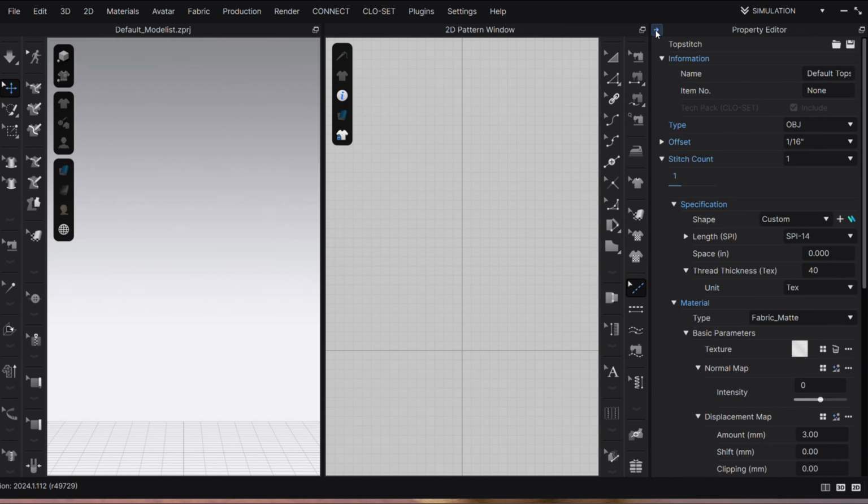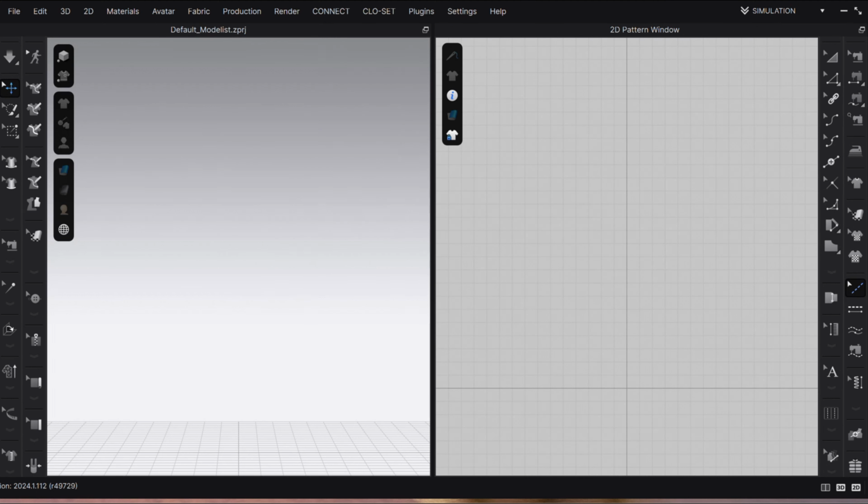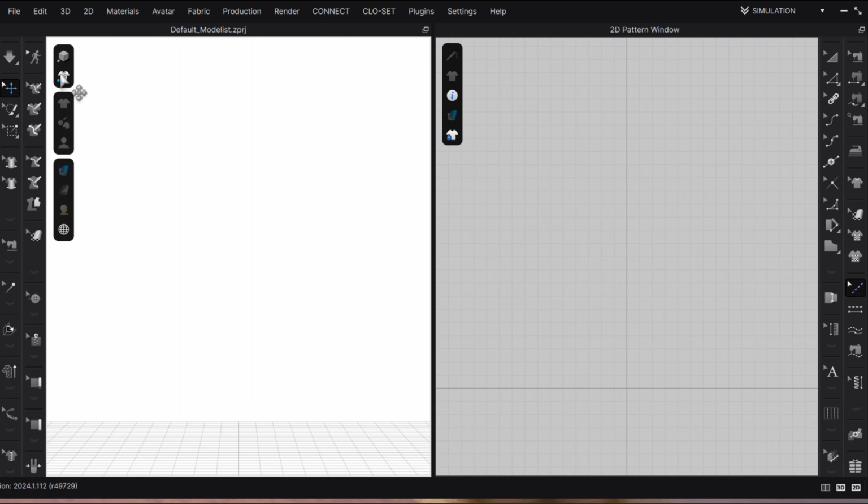Now let's close this and come over to the 3D window. I've addressed the bottom tool and the right hand toolbar, and I'm addressing the left hand toolbar before we go over to the top toolbar. So now this is the 3D window, as I already highlighted before. Here, I want you to focus more on what I'm going to be showing you right now, because I'm also trying to get a hang of the entire software, so I'm not really doing too much.